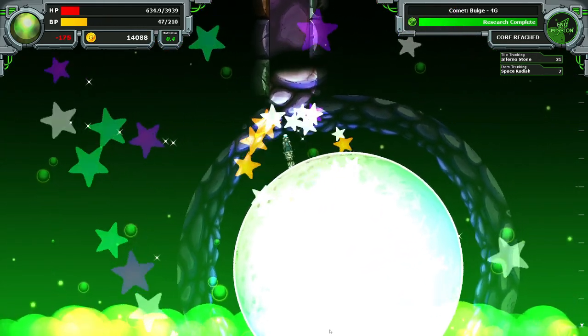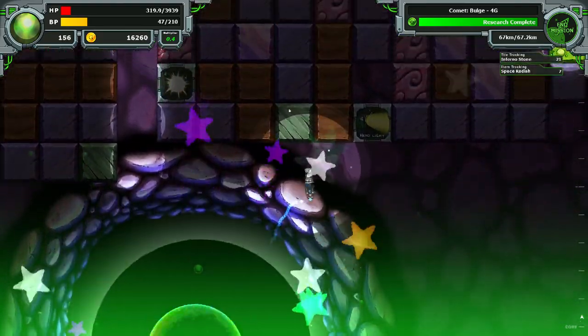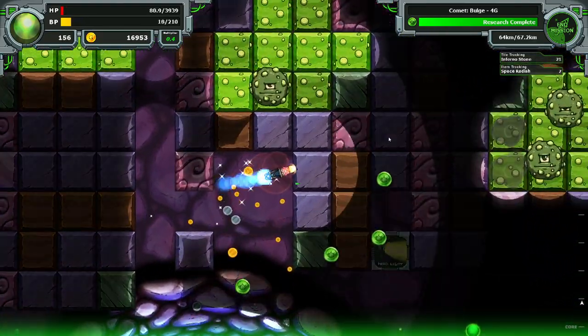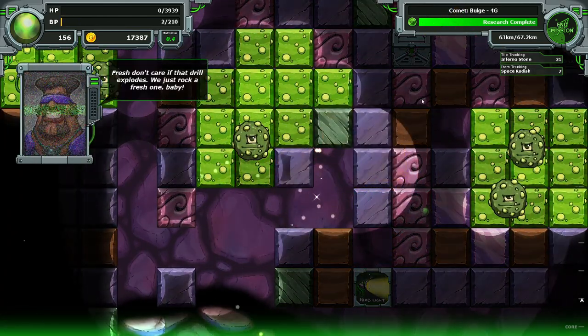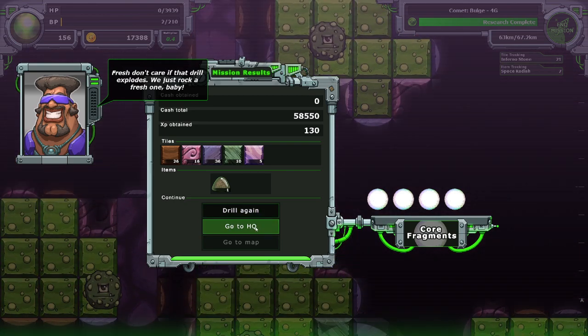There we go. Go, go, go! We're losing HP so fast. Oh, my lordy. Oh, we got it. We absolutely got it. Nice. That's it completed. Good stuff.